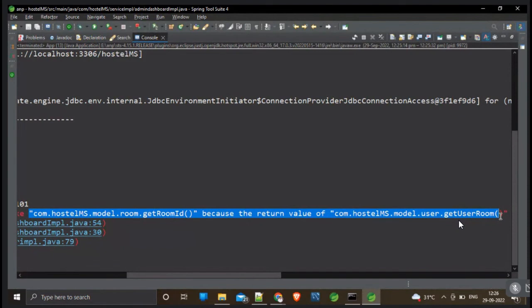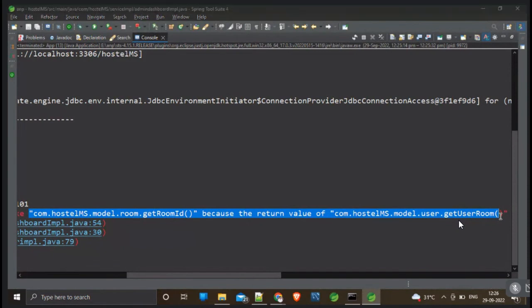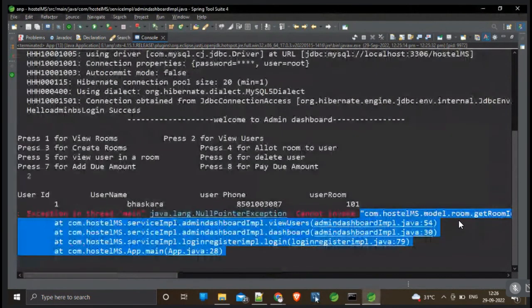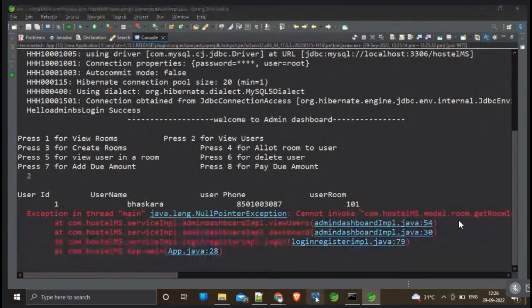Because see these boys, in the database all the users don't have any values. We got the null pointer exception because every user doesn't have a room, but we are printing the room ID. So that's why we are getting some issue.